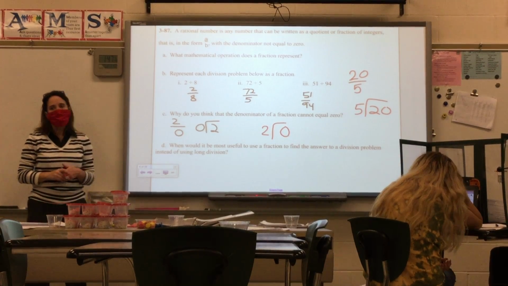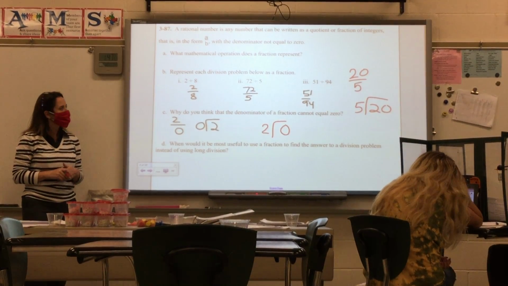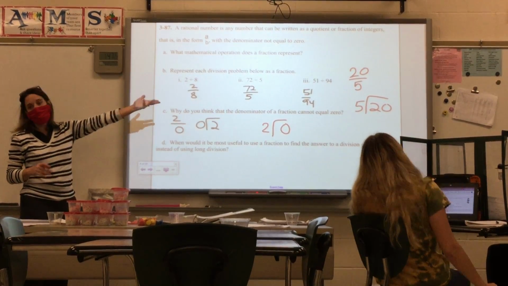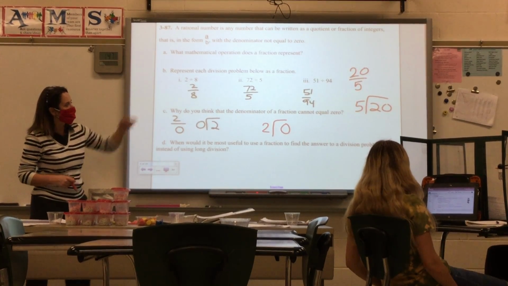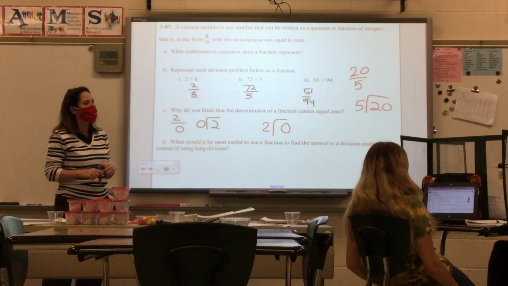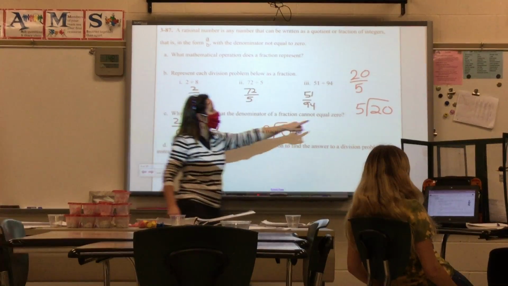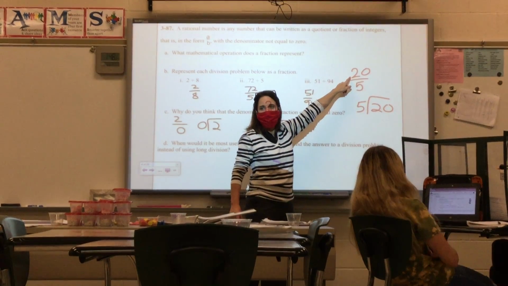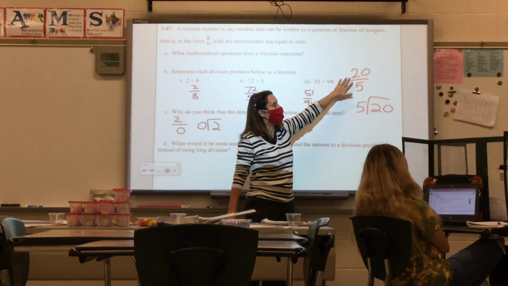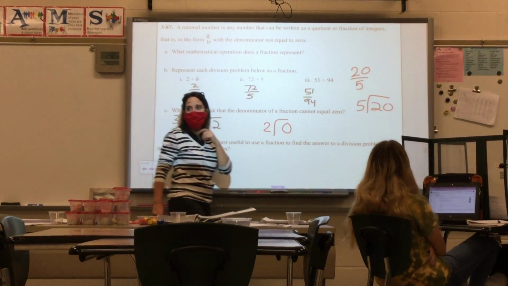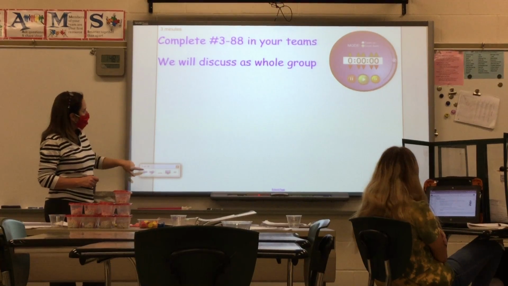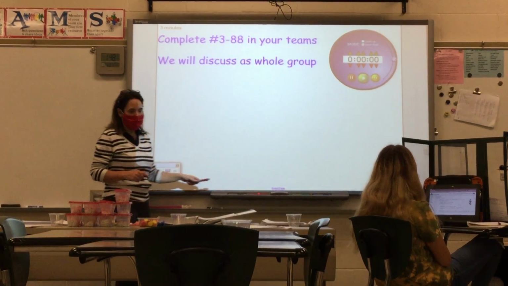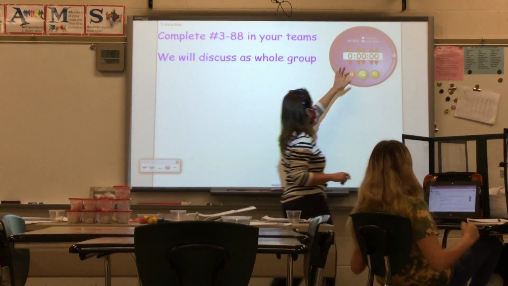If I could do it at like 2/8, I could do that one. I'd rather go 5 into 20. That isn't 5/20, it's 20 divided by 5, or 20 over 5. They're both the same thing. So you'd rather do the long division than the fraction? And it's total opinion. This one, I can clearly see it's 4. So it's all opinion. Okay, you have 3 minutes to complete that in your teams.